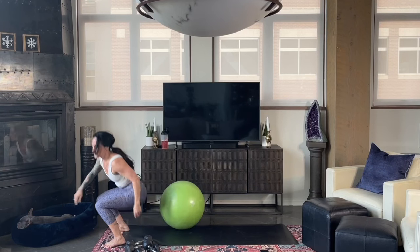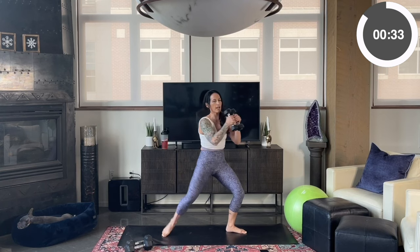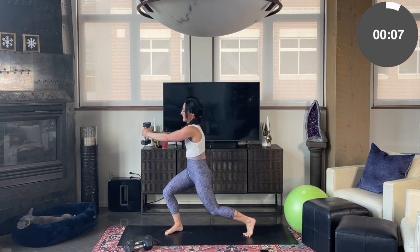Let's stand up and do another set of those super fun lunge twist presses. Grab some light resistance, come into that nice wide sumo stance, and begin. Twist and press to the left, squat again, twist and press to the right. You could be using one weighted object or two. Each time you come back in, remember to keep your back straight, not rounding forward. Body upright — you're just pivoting your feet. Last 10, 9, 8, 7, 6, 5, 4, 3, 2, 1. Excellent work.